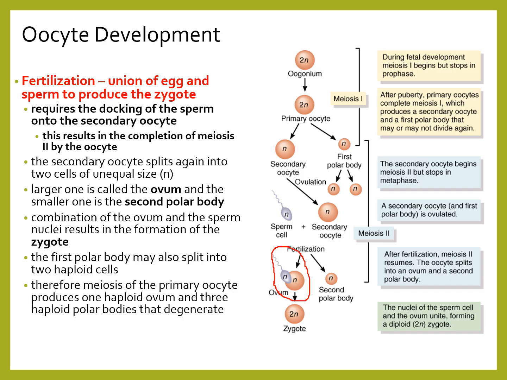Now, if you count up all of the polar bodies that have been made, we have 1, 2, 3. Add to that the ovum, we now have 4 cells. That fulfills the rule of meiosis, which is 2 rounds of division, giving rise to 4 haploid cells. In the case of spermatogenesis, all 4 haploid cells develop into sperm. In the case of oogenesis, only one of those haploid cells is going to become the egg. The rest of these 3 cells, known as polar bodies, they're junk and they disappear.